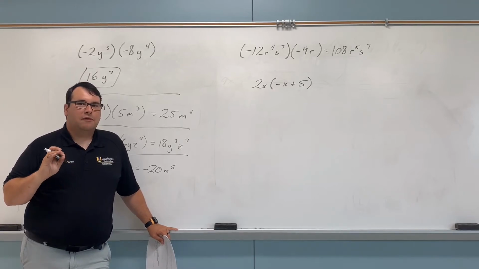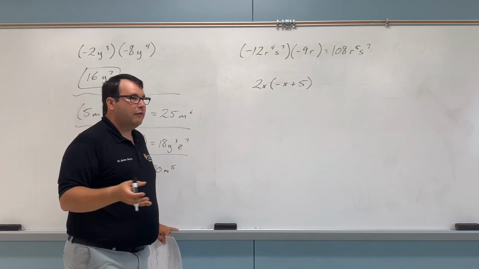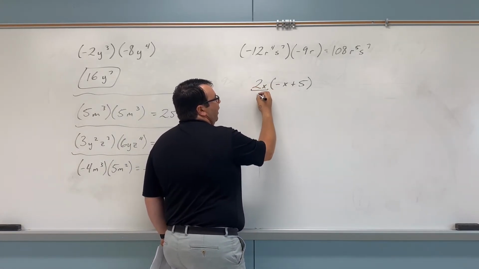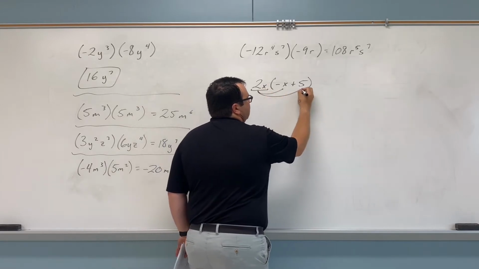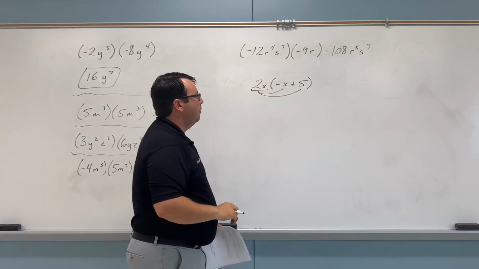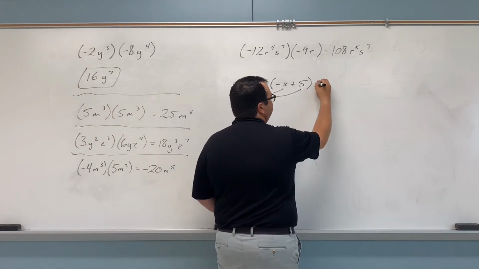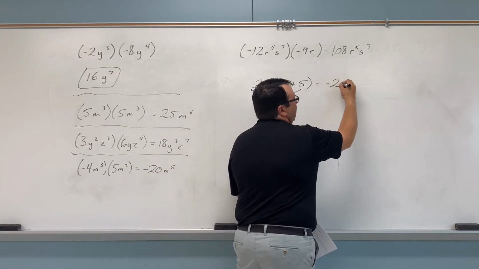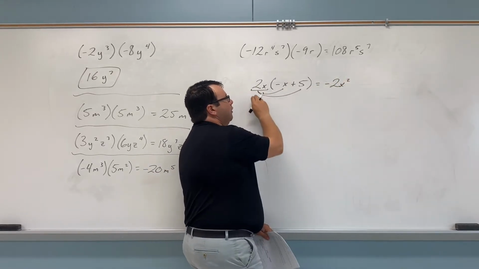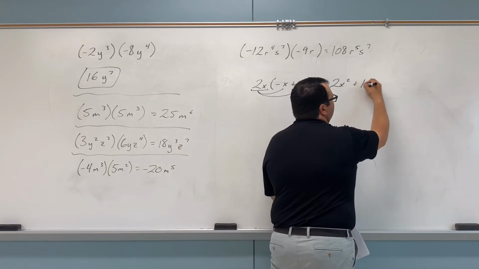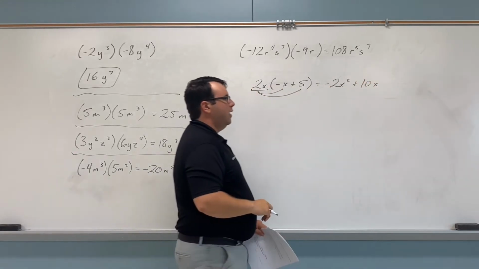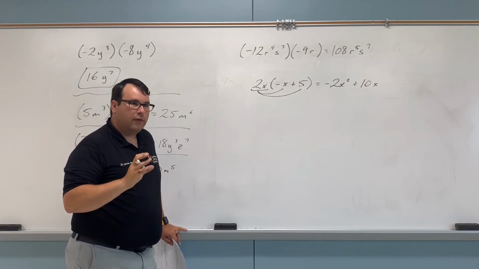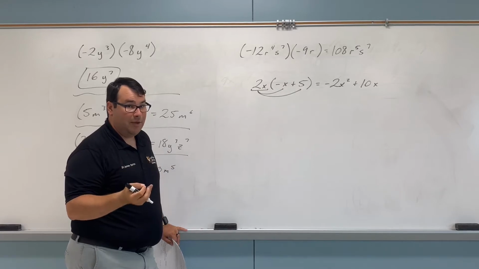What I'm doing is I'm distributing my value. And you've already worked with distribution in the past. You're probably very familiar with it. But I'm taking this entire term of 2x and I am distributing to each value inside my parentheses, or inside my quantity. That means 2x times negative x, I should get a negative 2x squared. 2x times 5, I get a positive 10x. Now, you should always check to see if you get any terms throughout this entire process that are like terms that can be combined.